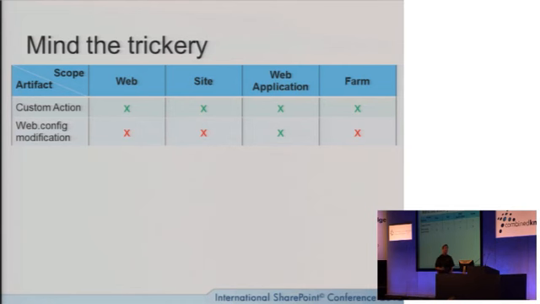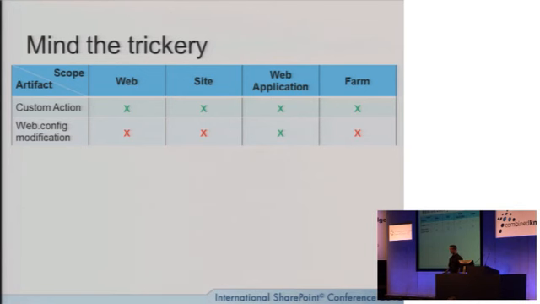The problem is, as the name says, web.config belongs to an IIS site, which is linked to a web app. And there it is. That's the right and the only scope that you should ever use to provision web.config mods in code. If you do it otherwise, it's going to break.